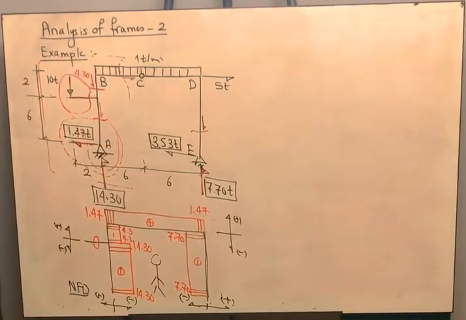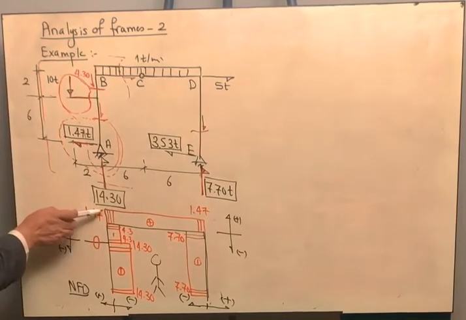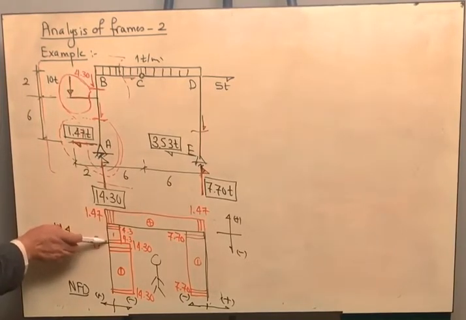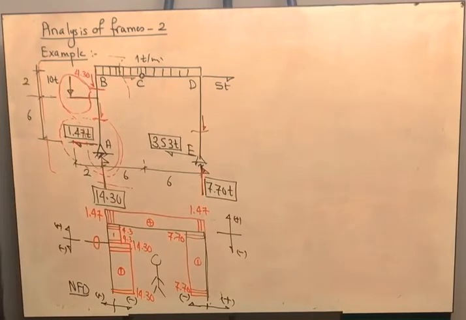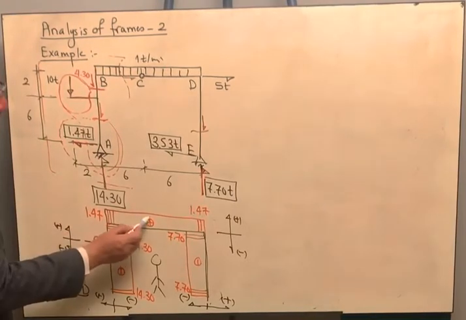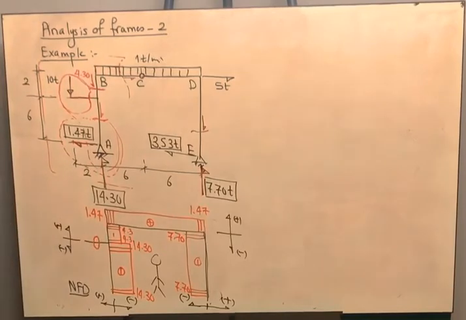Again, if for some reason one of you is confused and you drew the positive normal force below the datum, or you drew the negative normal force at the far side of the frame, no problem. I will give you also the full mark. But the most important is that you tell me the sign, because when we are designing, it is very important to know whether it is tension or compression. It makes a lot of difference in the rules of design.